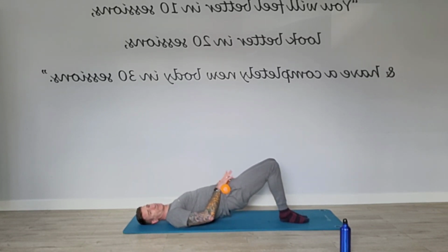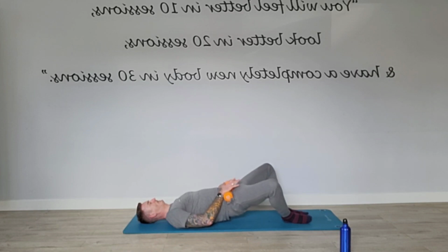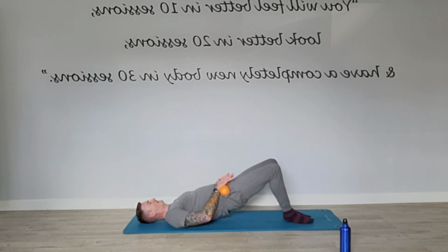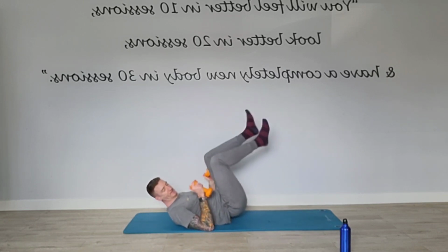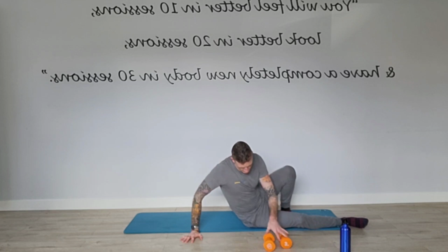I've got the weights on my hips. Add a little bit more pressure through. Opening and closing those knees, feet together. Trying to keep the pelvis level and as still as you can. Excellent. One more round.